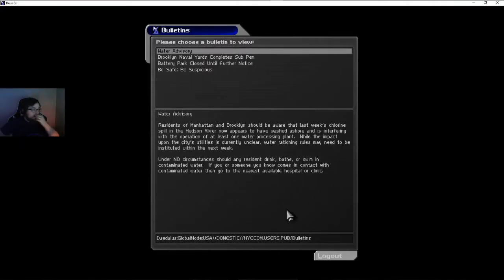Public access terminal. Actually, we didn't read the public access terminal in UNATCO, but it mostly just says the NSF are bad, UNATCO's good. Water advisory. We'll probably read it when we go back, actually.